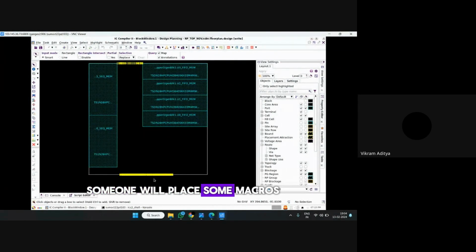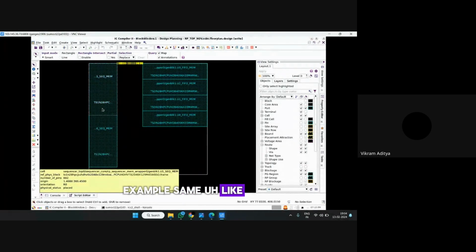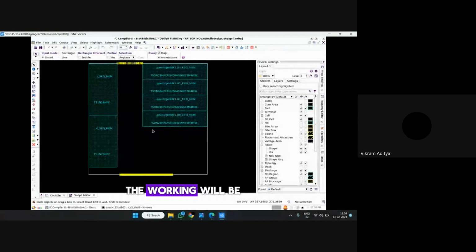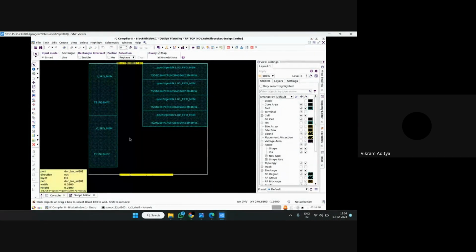Someone will place macros here and there, and even placing macros has a set of rules. For example, macros with the same function should be in the same region, so that the working will be very easy. And macros should not block the input and output pins.